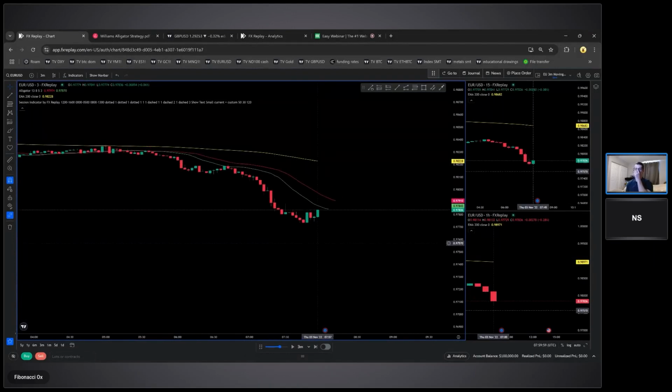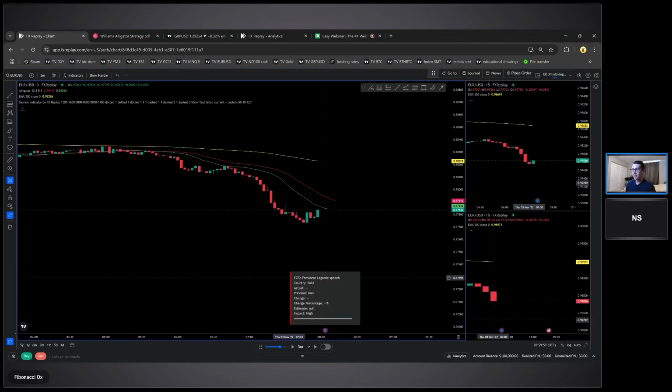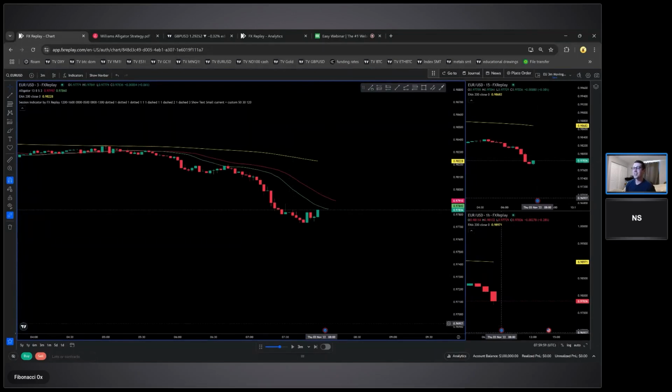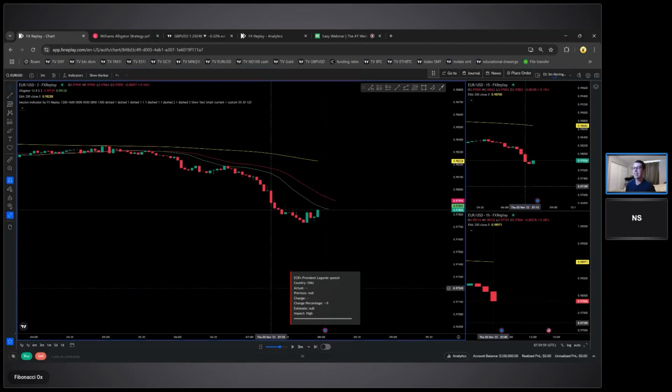I picked a random point in time when I was doing this. I happened to pick November of 2022 and started testing around a little bit with this yesterday. I do see that we have some economic news coming up. So I want to ask you guys in the chat, for those of you that trade London, are any of you familiar if these ECB President Lagarde speeches are usually high impact or not? Or let me know in the chat if you think that if we get a trade around here, we should take this trade or not. I'll do whatever you guys think. Otherwise, we can just avoid it.